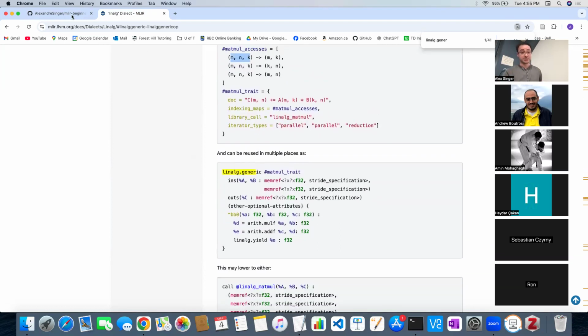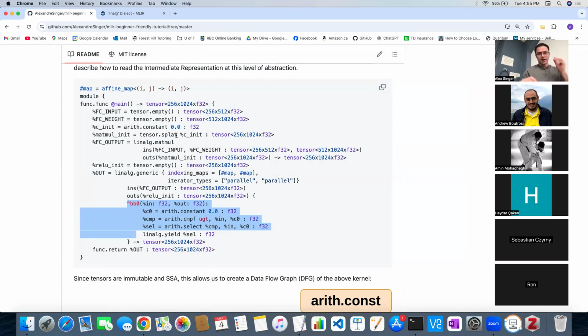Matmuls are really expensive, really complicated. I'll talk about this more when I start doing the lowering. It'll make more sense if I show the lowering. Ignore it for now. That's probably one of the hardest parts of the linalg demo. You're referring back to your map at the top, the map function defined at the top. Yeah, I could have just inlined this. This is more like a macro.